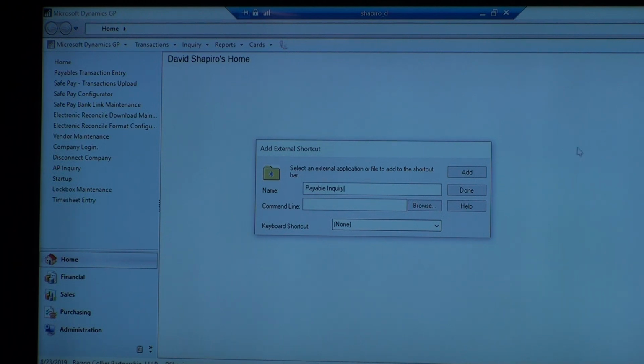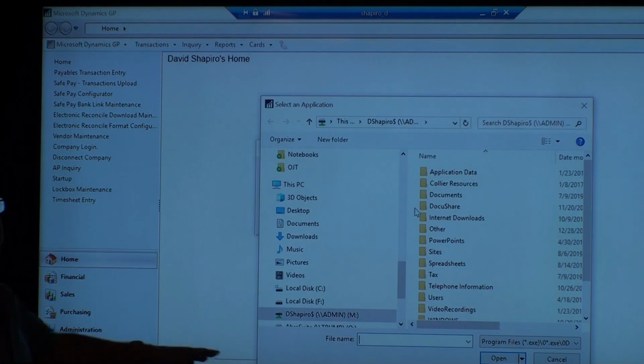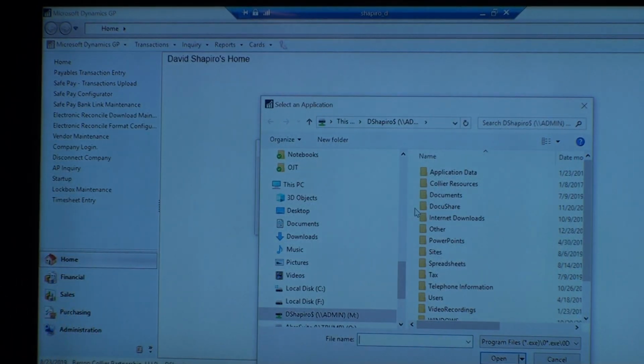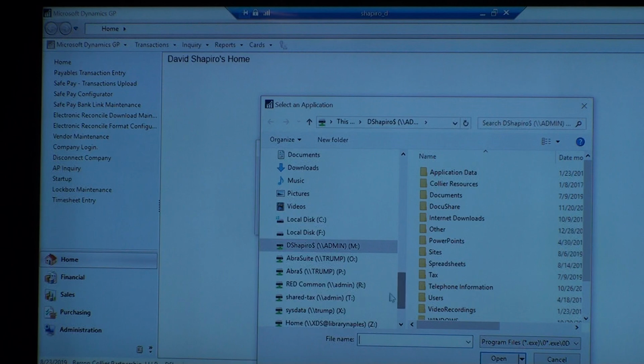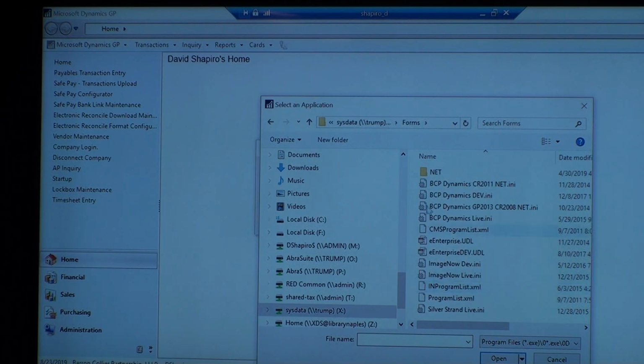Let's suppose you wanted to put, rather than just come down, this is for the lazy, you don't want to go all the way down to your toolbar. Maybe instead you want to put a shortcut key. Maybe you'd like to make it a function key, so it's just a single hit instead of grabbing the mouse and going down. All of our programs are under X and forms, is where I have all these goodies.